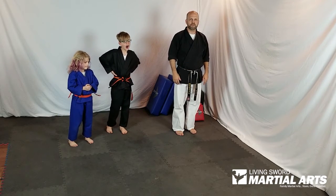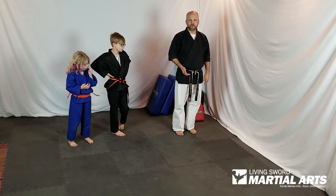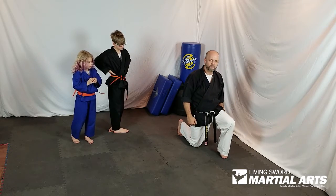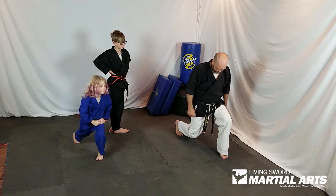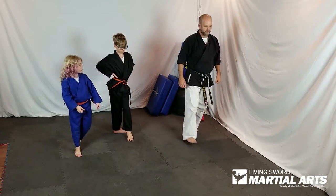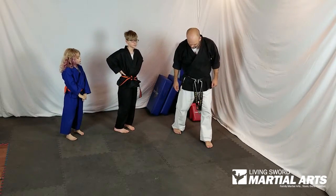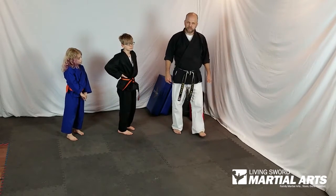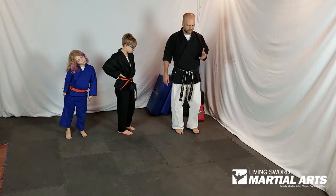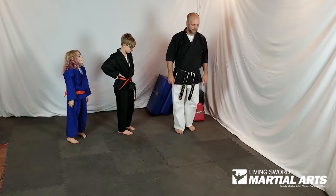For karate's sake, this will almost look like you're doing a front stance, but we're going to be dipping our knee down towards the ground. Don't spike it on the mat. We don't want to hit hard with that knee on the mat. In fact, we really don't want it to touch at all. So we step out and we come back up. All right? Now we don't want to step out very close so that the knee's down close to our heel. We have some kata that do that, but that's not what this one is doing. So in this case, we step out good and long, bring this down, push back up.